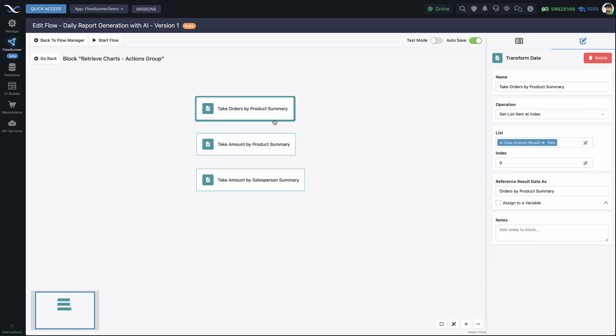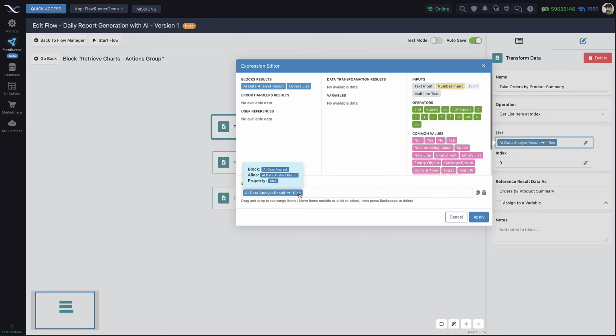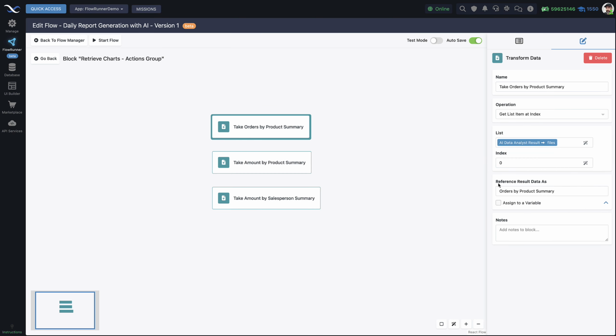So what happens here is we basically say, okay, we're going to take the result of the AI assistant, and we're going to reference a property that is called files. That property is just part of what's available in the response from AI assistant. In fact, notice right here, files is just something that is there. And this files is going to be a collection of files. So we will have 3 files to be precise.